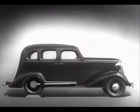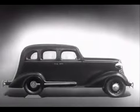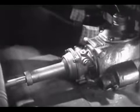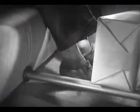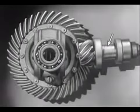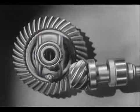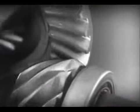But if we do, we won't have much room inside unless we make the top of the car high too. Of course, we could lower the floor and ceiling, but the drive shaft would be higher than the floor. This would have disadvantages. A shaft in the middle of the floor of an automobile would be inconvenient for passengers and would be awkward for carrying luggage. Today, engineers have found a way to make the car roomier and closer to the road without a clumsy shaft above the floor. The drive shaft from the engine to the differential is lowered out of the way, and the drive shaft is connected to the rear axle at the bottom.